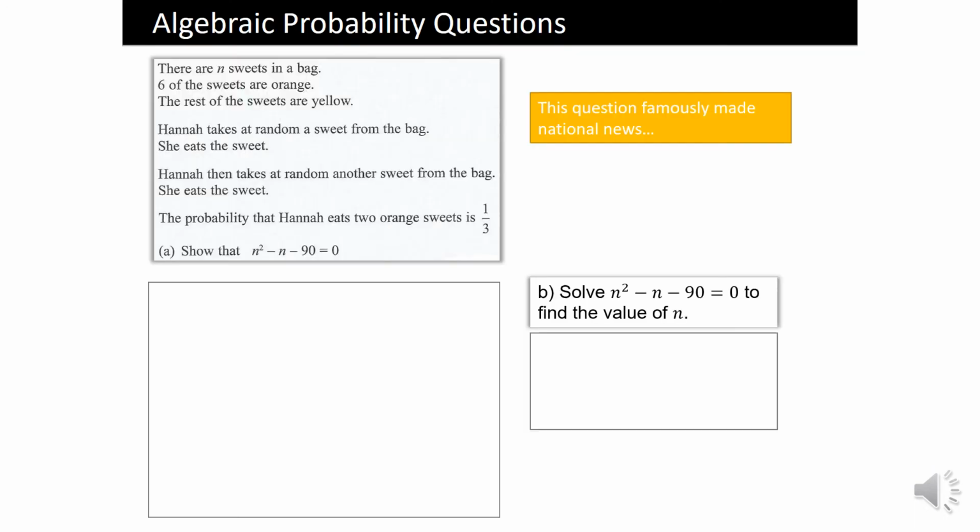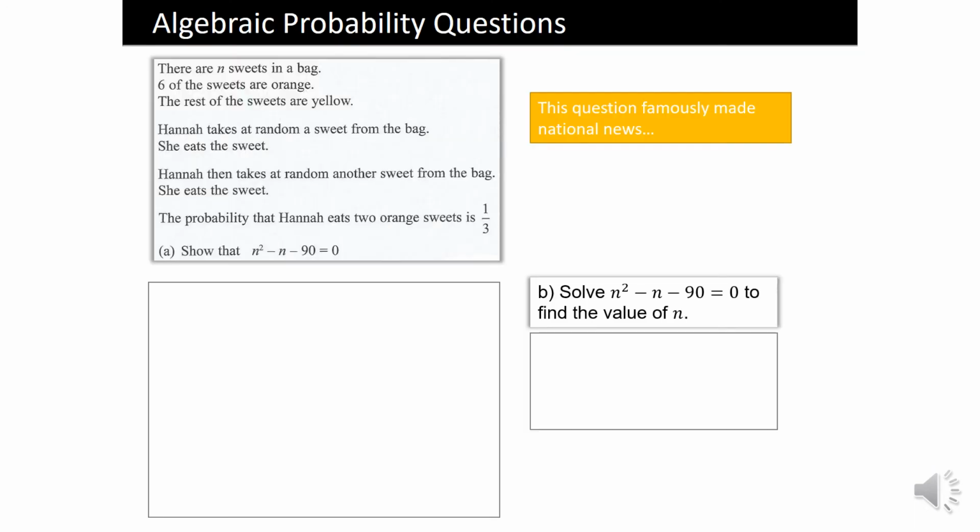Okay, so I'm just going to do one last example. This next example was trending on Twitter a while ago. Basically it was in a GCSE paper. It was worded quite badly, so there was a setup to a question and suddenly some algebra came out of nowhere. So a lot of people found the setup quite funny. So I'll go through that one as well. If you want to have a go, pause the video and see how you would have done in the GCSE paper. If you want to just watch me going through it, that is fine as well. And if you want to go start a task, that is also fine.